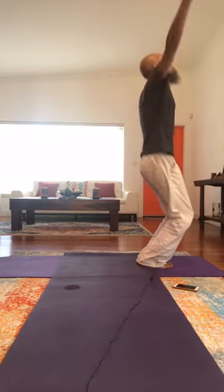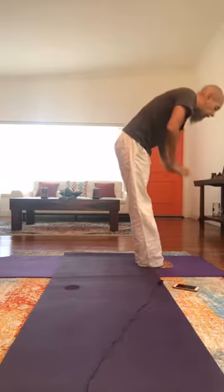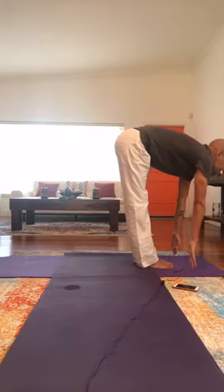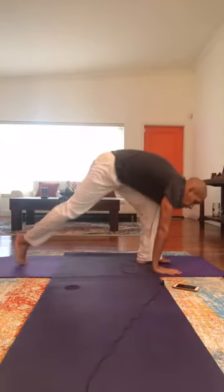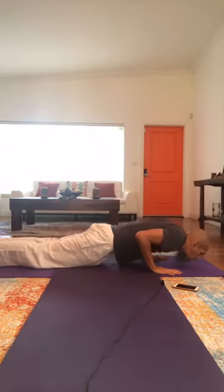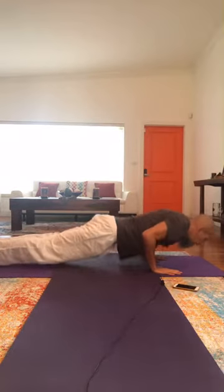Bend the knees, arms up, inhaling. Exhale, fall forward, legs straight. Feel good as you do what you do. Inhale, look up. On the exhale, hands down, feet back. Chaturanga Dandasana or bottom of the push-up. Do a few push-ups if you like. Move with your breath.